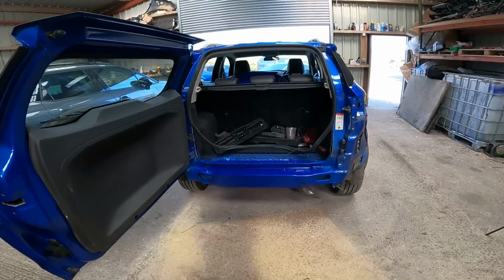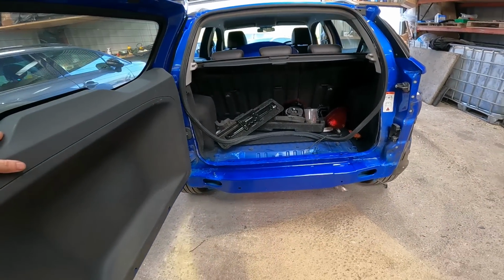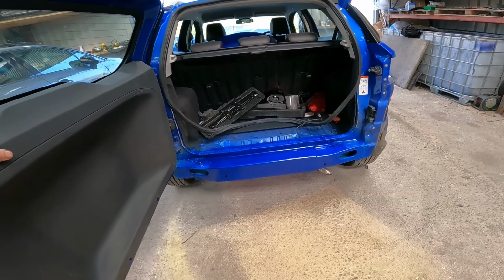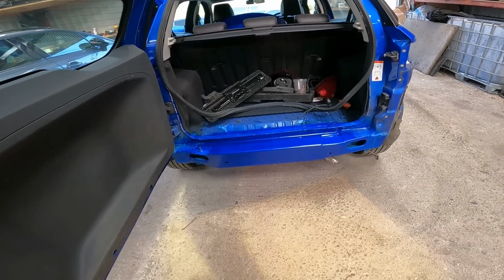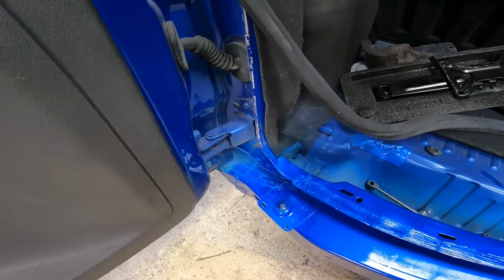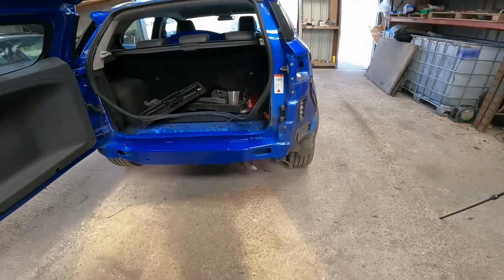Right, there we go, all done. Took quite a bit of building up with paint after the primer, but I've run out of paint now, so I mean it's all right. Plenty on it. It's not going to rust. Got some lacquer on it as well, just to protect it. So yeah, really happy actually.